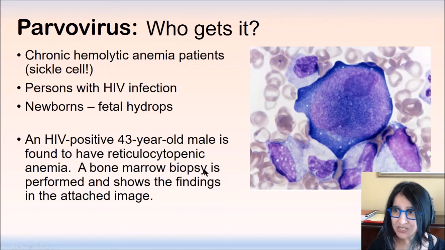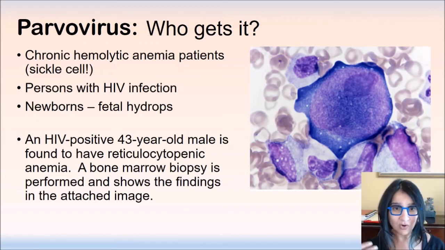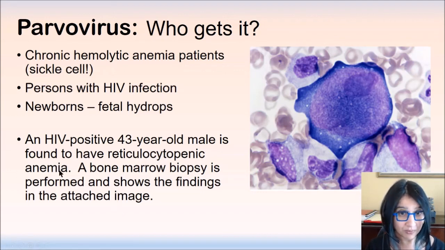Now, why did I say reticulocytopenic? You might see that term tossed around. What that means is that someone's anemic, and if they're anemic and they're also low on the reticulocytes, it means it's a production issue. So the bone marrow is not turning out these reticulocytes, so the problem is at the source, at the production source. It's not a matter of peripheral hemolysis. There's a source issue.